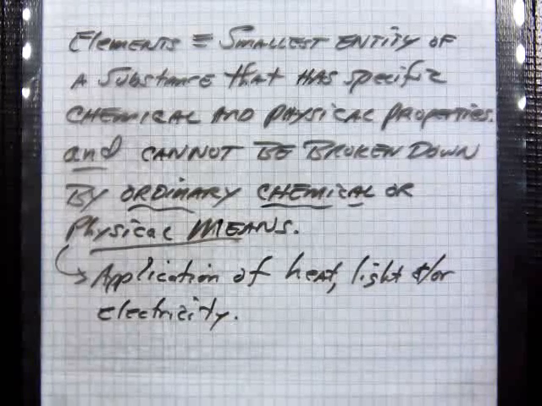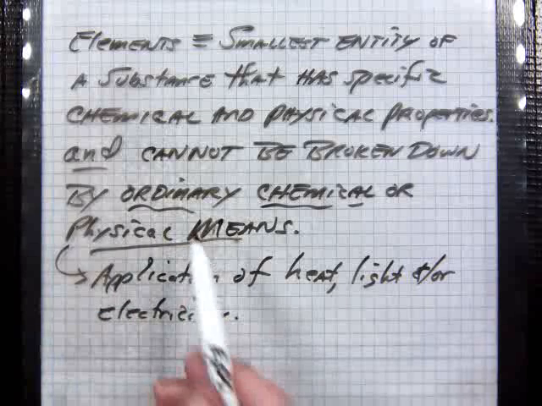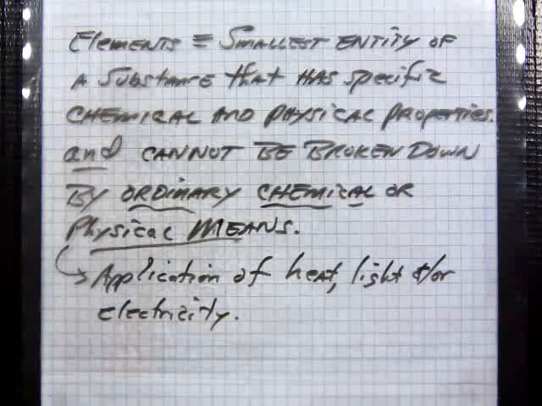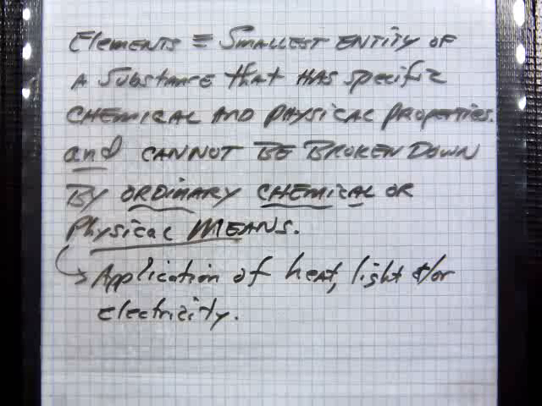When we talk about breaking down an element, that means changing it completely from, say, one element to something else. Well, that can't be done just simply by heating it or shining light on it or pouring other chemicals through it. And so the element retains its personal properties and its own personality, if you will.